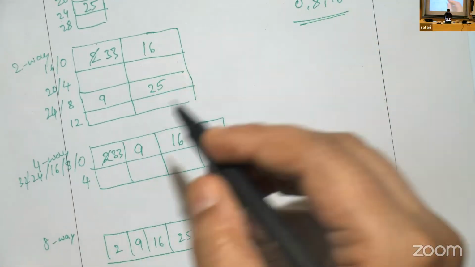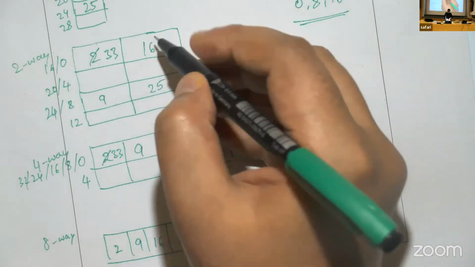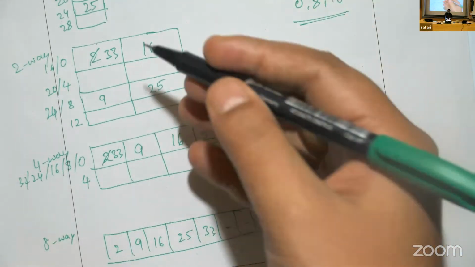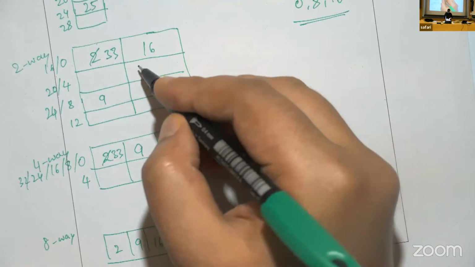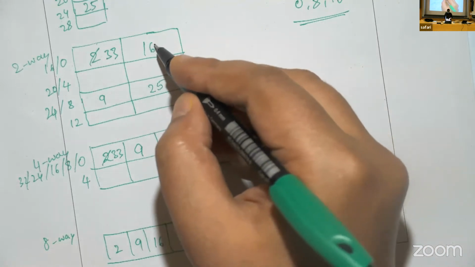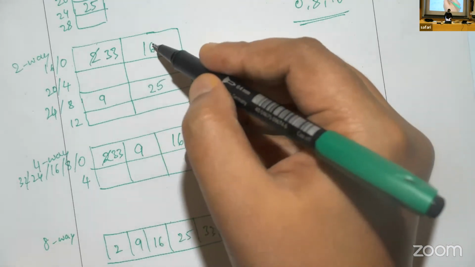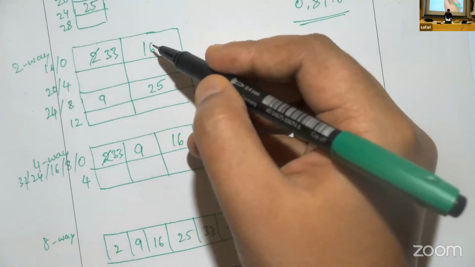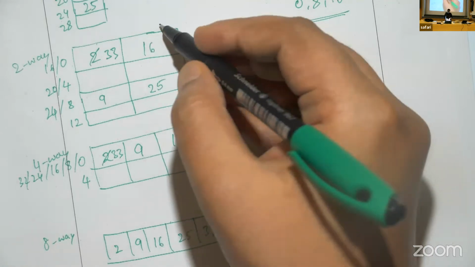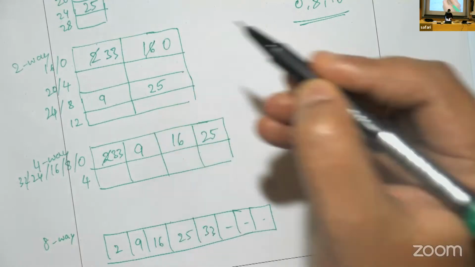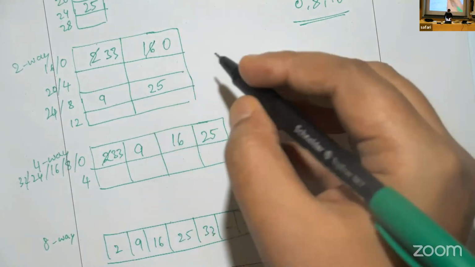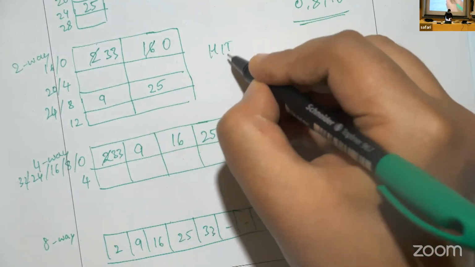so let's access 0 again. So when you access 0, you replace one of the blocks here. So we had 16 before, so that was the earliest access that came. So we'll replace that with 0, and then which means that hit or miss.